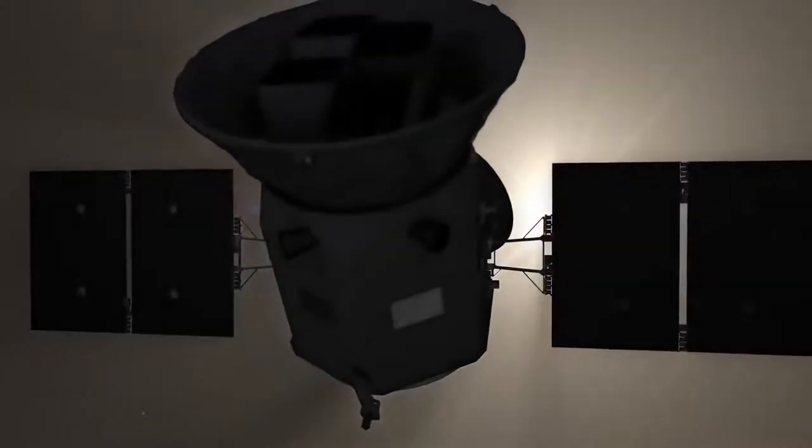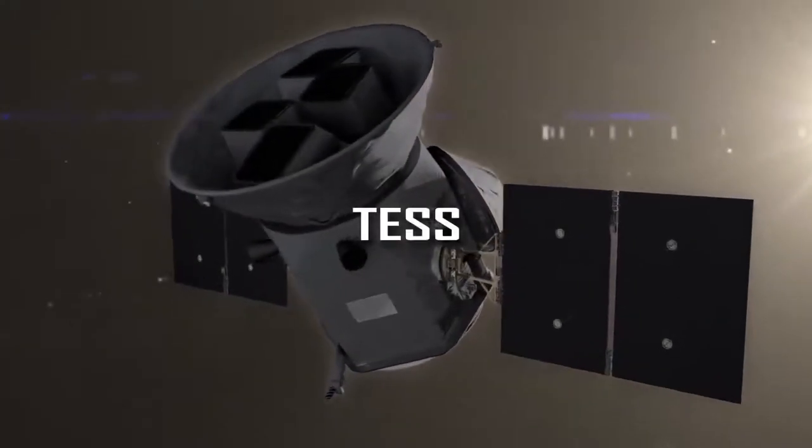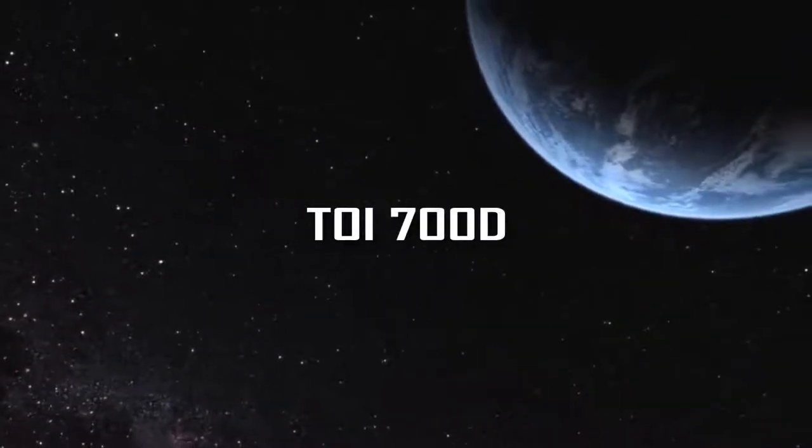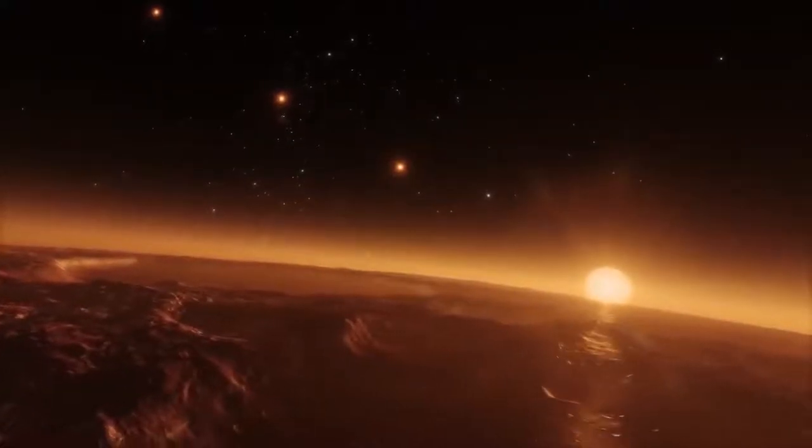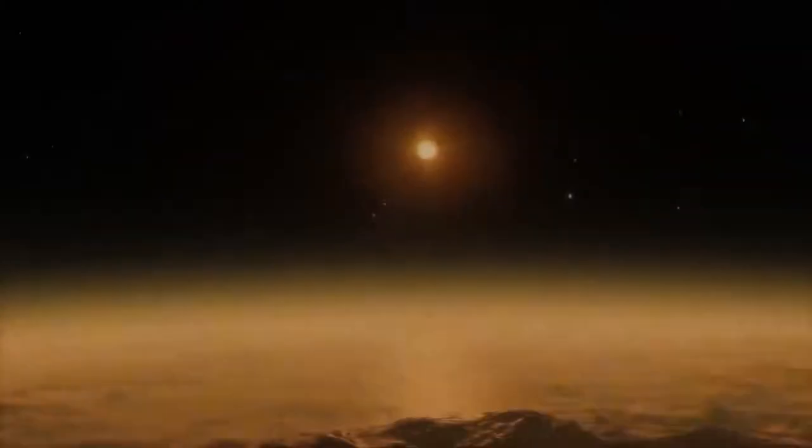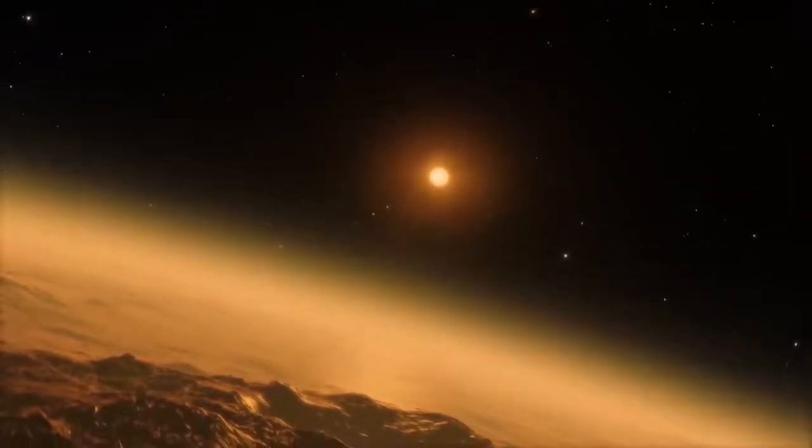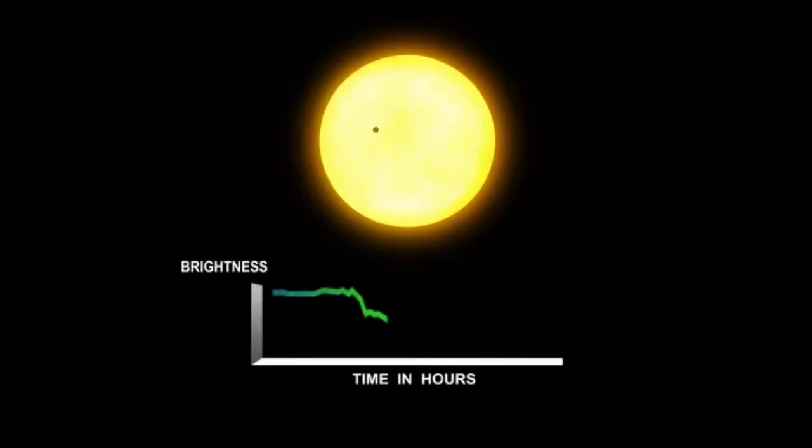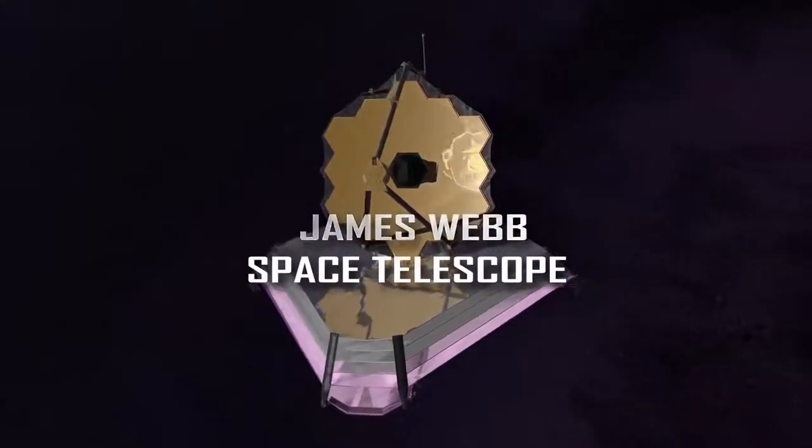In early 2020, NASA's Transiting Exoplanet Survey Satellite, TESS, discovered an Earth-like planet named TOI-700D in its star's habitable zone, and is only one of the few that exist where conditions may be just right to allow the presence of liquid water on the surface. However, until more measurements are made, the exact conditions of this planet are unknown. This is where the James Webb Space Telescope will come into play.